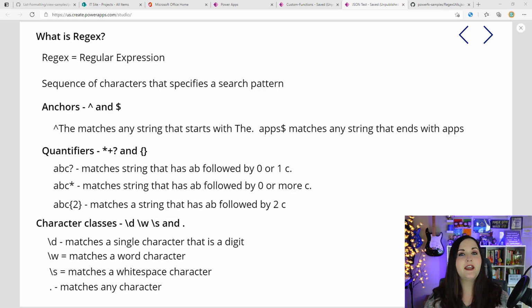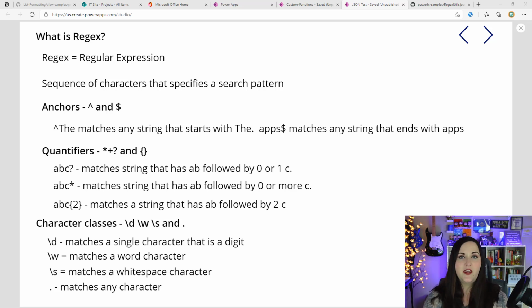Have you ever signed up for an account and had to put in a username and password? And if you didn't enter all of the password requirements, like the special characters and capitalizations and all of that, it popped up a message saying that your password does not match the requirements? That validation probably was done using regular expressions. Have you ever had to type in your email or a phone number in a form and had a message pop up if you entered any of those incorrectly? That again is another use case of regular expressions.